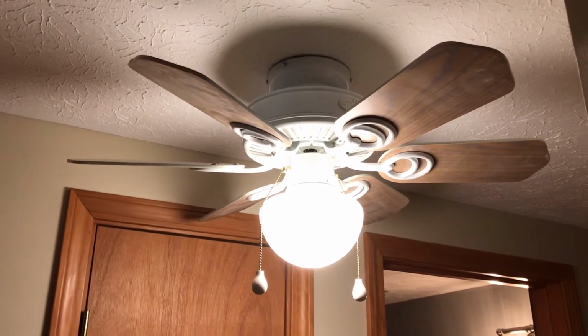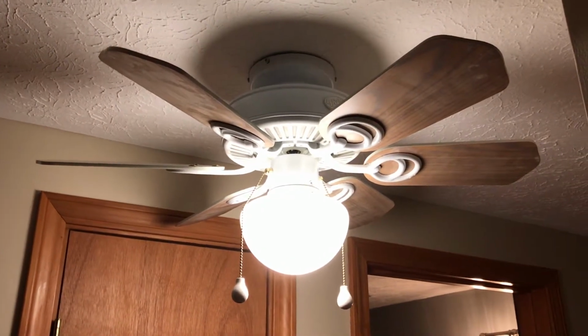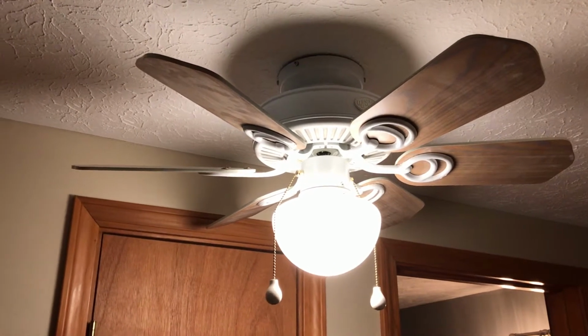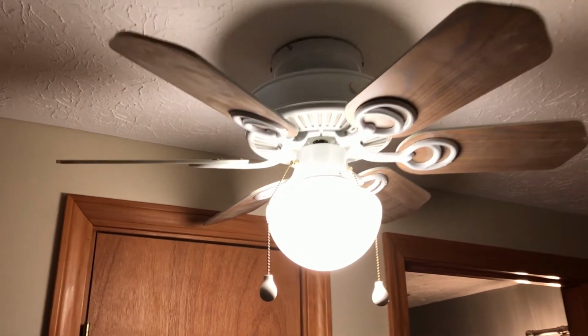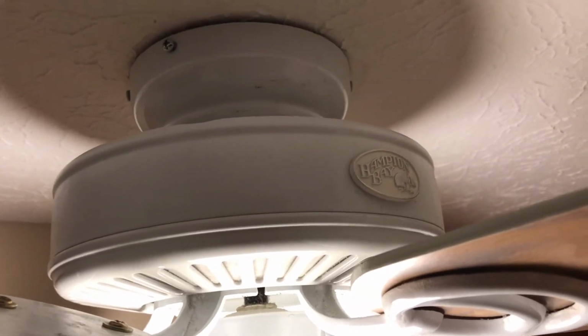And it did not come with the original Hampton Bay pull chains, so I added these two white teardrop design pull chains that I had lying around because I really don't like seeing fans installed in my house that don't have decorative pull chains. So there's the Hampton Bay logo on the side of the motor.